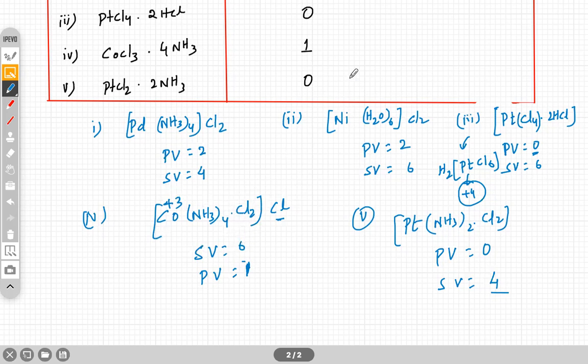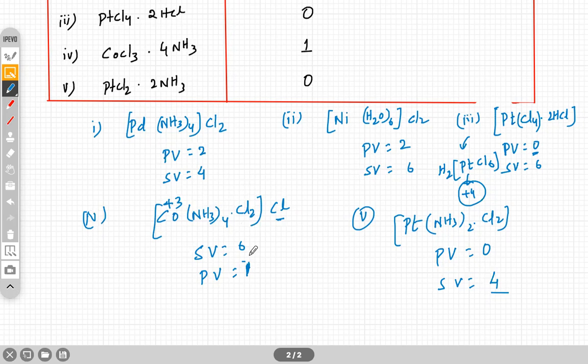That's why in this case, based on the data given, we only consider those chlorine atoms which are present outside the complex. According to that only, we'll write down the primary valency. Why are we not considering this? Because this contributes to the secondary valency as well. That's why we are not considering this, only this one. Okay. So these kinds of easy questions you will easily understand, what is the possible structure of the molecule in Werner's coordination theory.